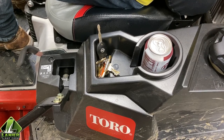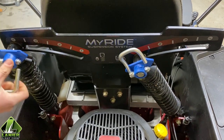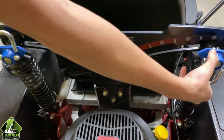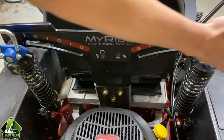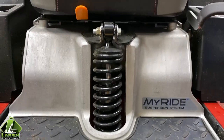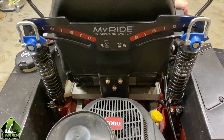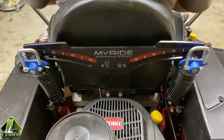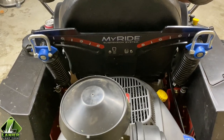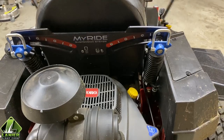When it comes to suspension, the Toro is no slacker by any means, as the MyRide system is fully adjustable. So you have 1 through 4 options here, depending on your weight and height, to adjust. Then as you're sitting on it, you also not only have front suspension to help you with all the bumps, but you have suspension going back and forth all the way. And then you also have suspension left to right for them bumps. So you've got suspension all around.